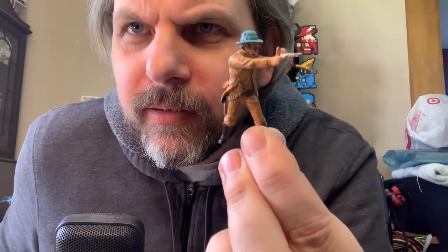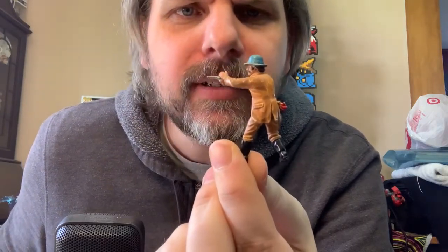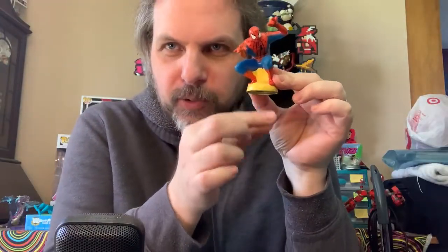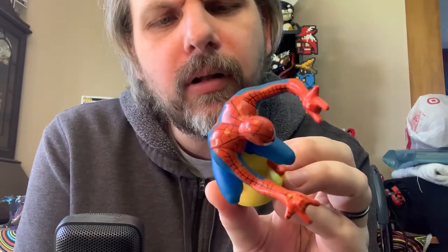Okay. We have a little gunfighter here from the Old West. He looks like he's unloading into someone. Almost looks like he's wearing a pith helmet, but I think it's supposed to be Old West. Did I get that wrong? All right, I've got this Spider-Man here. This looks like it was the topper to, I think they still have them, a tube of gum or candy with a figure on top. I believe that's what this is, if I had to guess. It says on the back, 1993 Marvel.